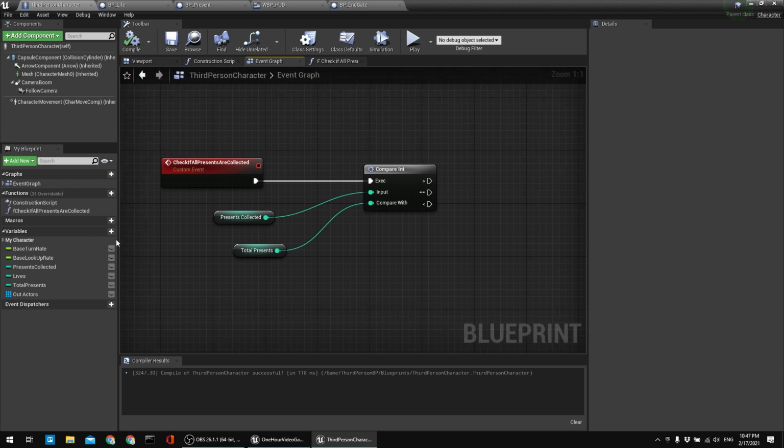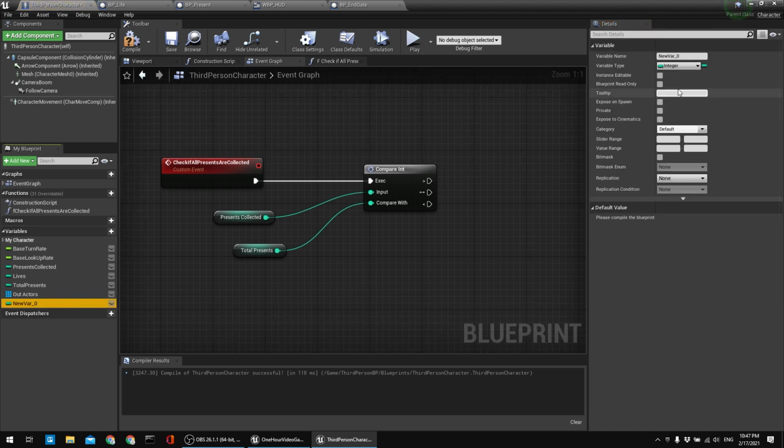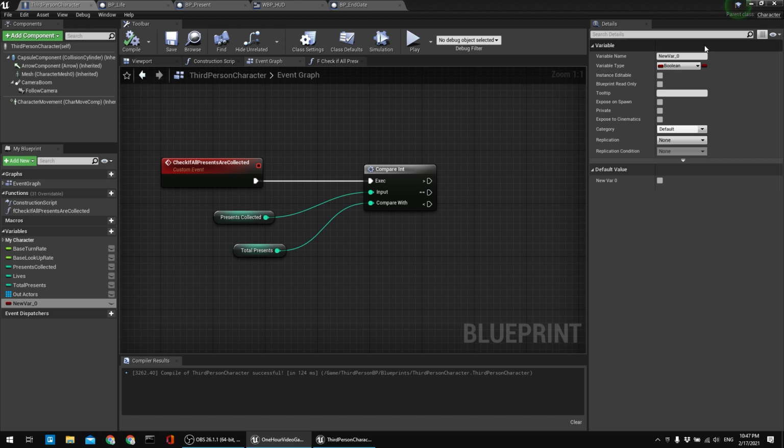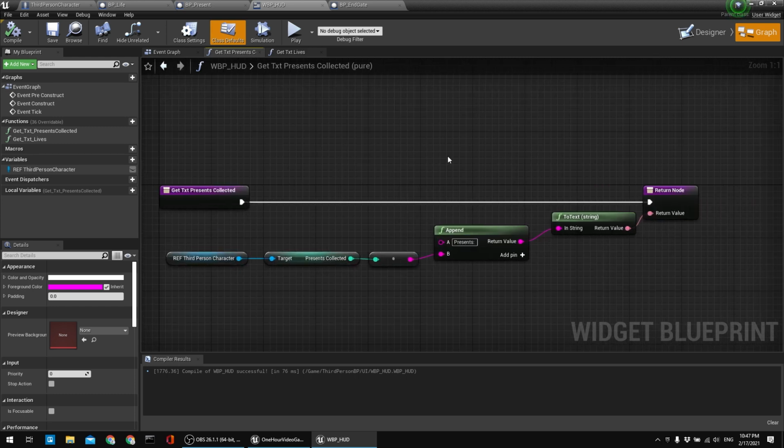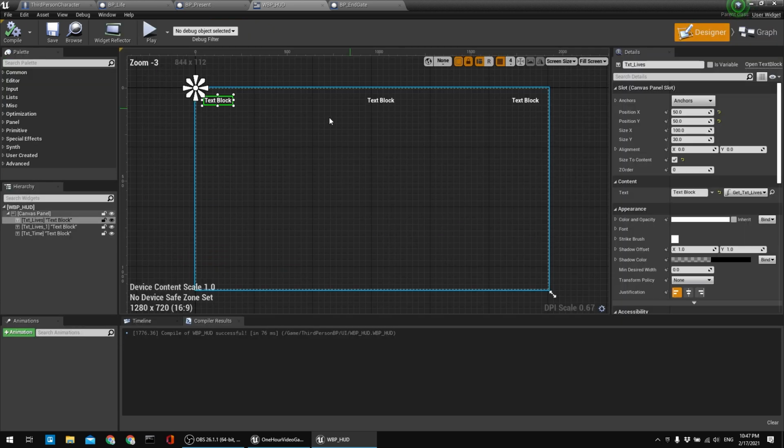All right, and I can add extra variable, which is going to be a Boolean type, and I'm going to call it game finished, and default value is going to be false. And what am I going to do with this? I'm going to add extra text here, and inside our HUD, and it's going to be driving if we are going to display end game text or in other case.